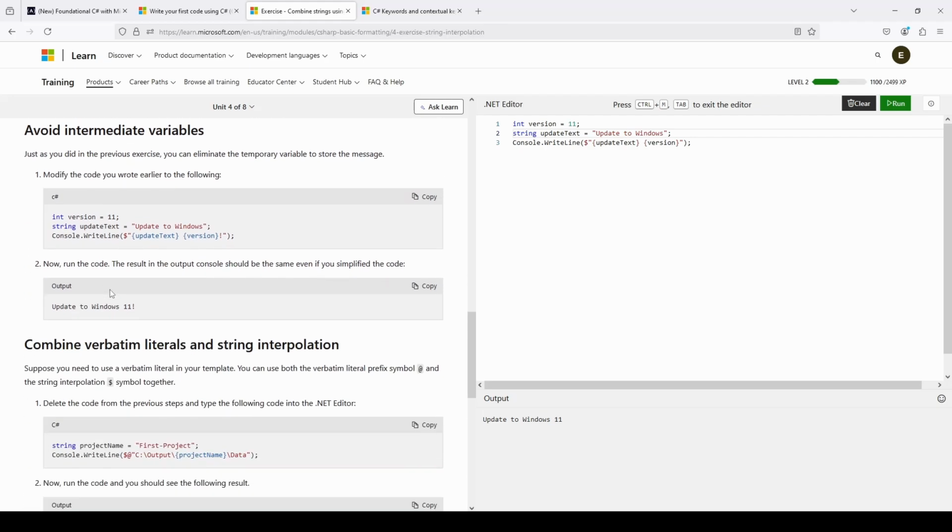Okay, combine verbatim literals and string interpolation. So verbatim literals, strings that preserve white space.